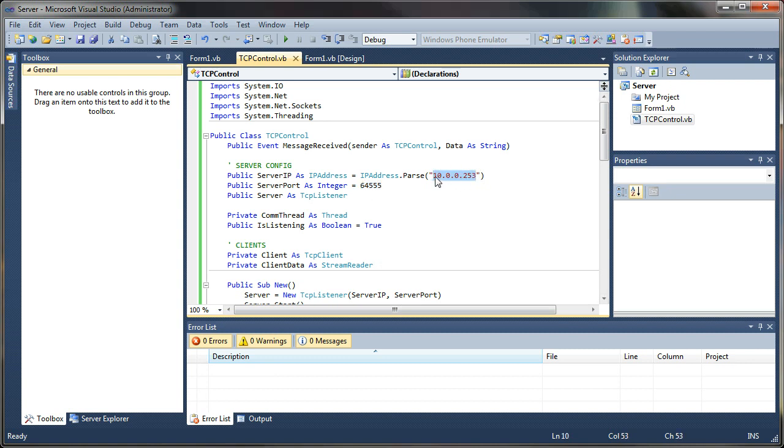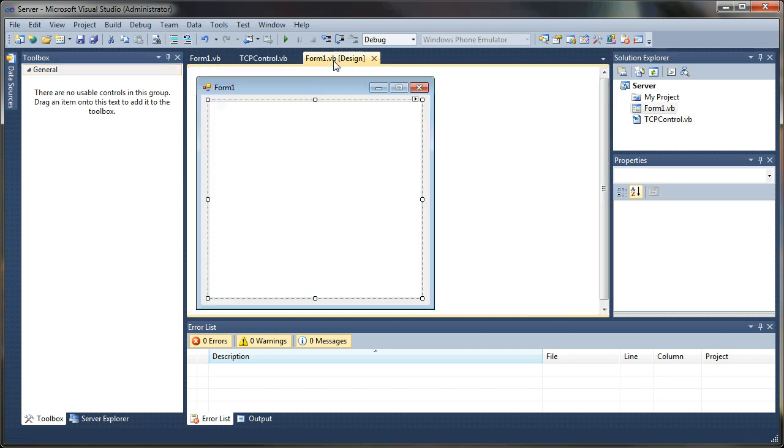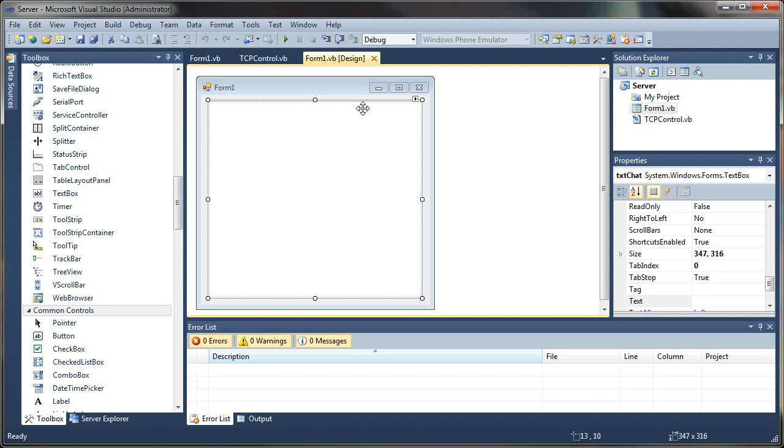And you also want to make sure that you know your computer's IP address, wherever the server is running from. And most of these settings, in a real application, you're not going to be setting static values like this. You probably have some sort of settings tab or form to pass in desired server properties.